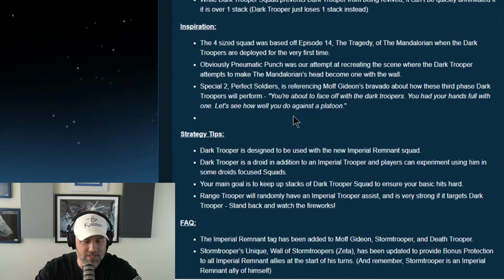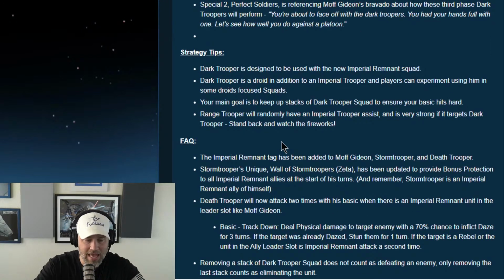So, strategy tips. It says Dark Troopers are designed to be used with an Imperial Remnant squad. So again, this is going to have 2 reworks coming, and then of course the new character, this new Dark Trooper. The Dark Trooper is a droid in addition to the Imperial Trooper, and players can experiment with using him in some droid-focused squads. That'll be interesting. The main goal is to keep your stacks on your Dark Trooper squad to make sure he's hitting hard. He'll have the advantage, and he'll be hitting every time for the number of stacks that he has on his basic, which is really, really crazy.